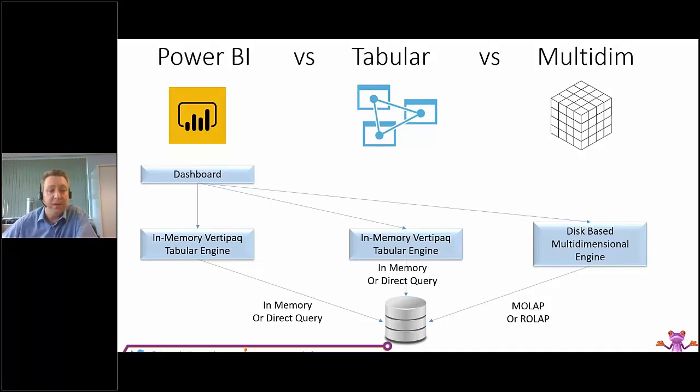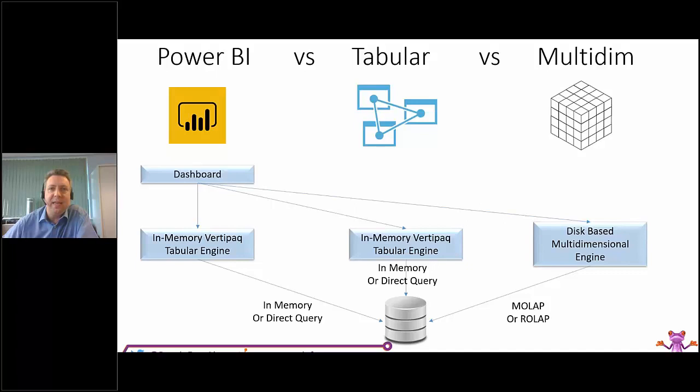If you divide Power BI into two, the dashboard and the data store, you can also point that Power BI dashboard directly at a server-side cube, tabular or multidimensional. If you're going to point Power BI at a multidimensional cube, be prepared for some performance issues and some functionality issues. If you're going to use Power BI, I definitely would recommend Tabular.